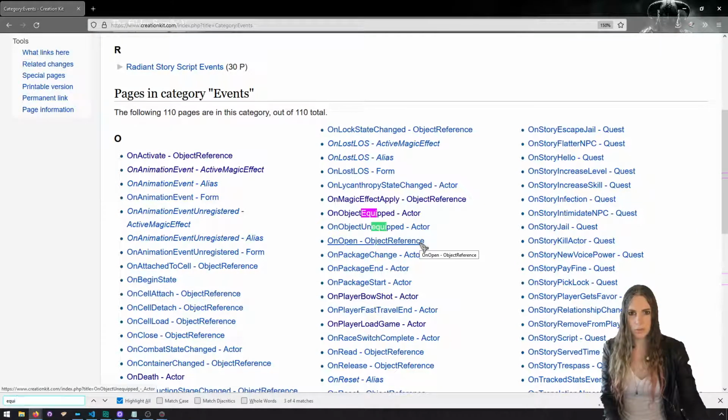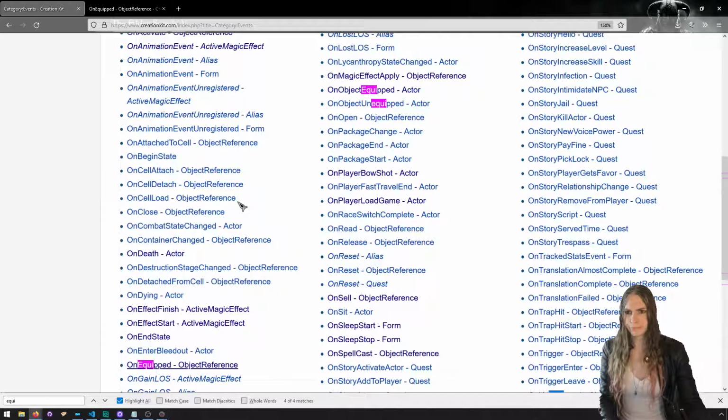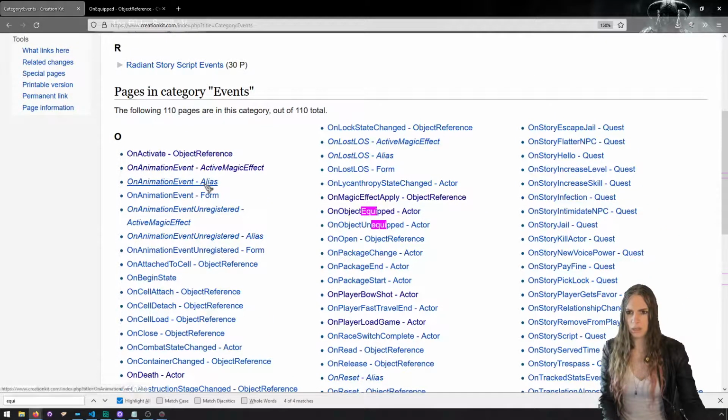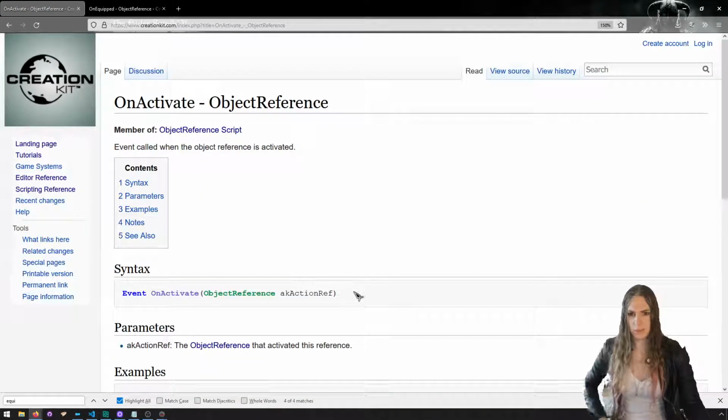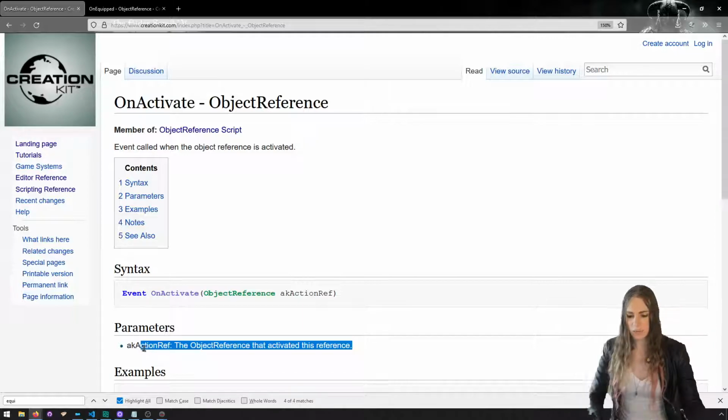There's a couple things when an actor equips an object, but we want the event on an object when this thing gets equipped. And then we also want OnActivate. So whenever you activate something, we'll just grab these. The parameter here is whatever activated the reference.